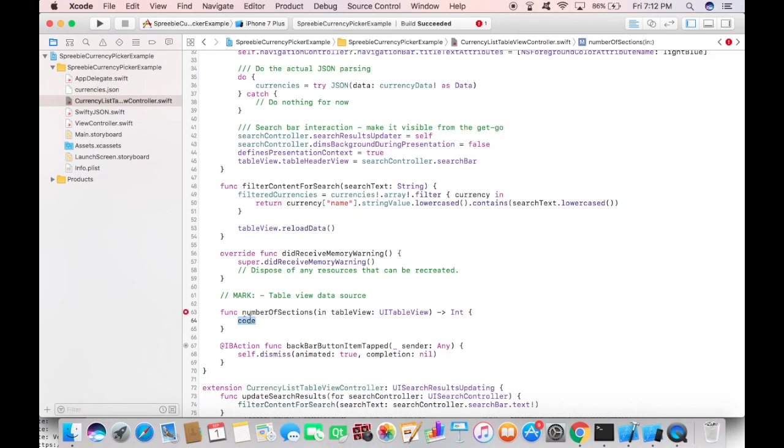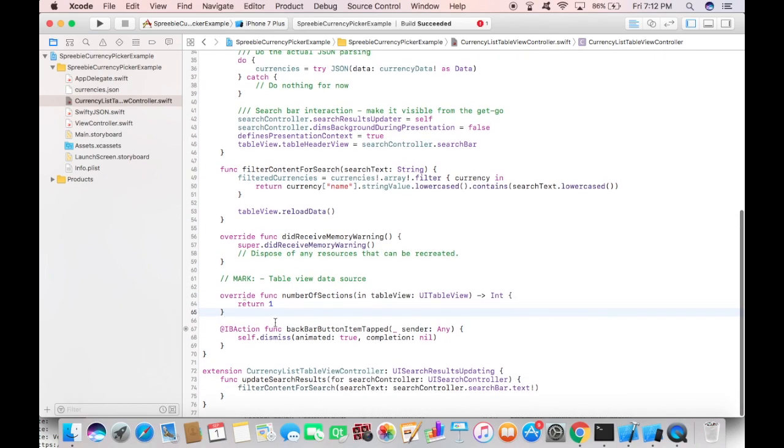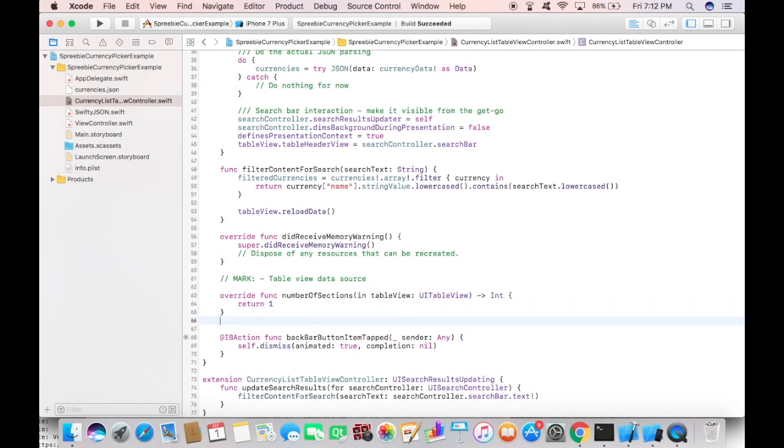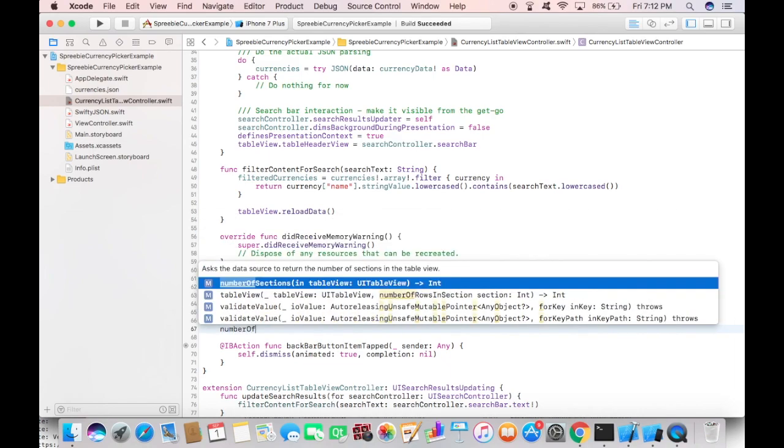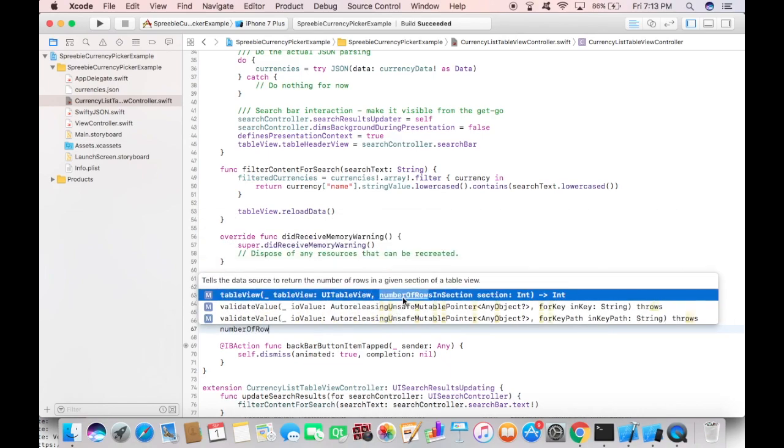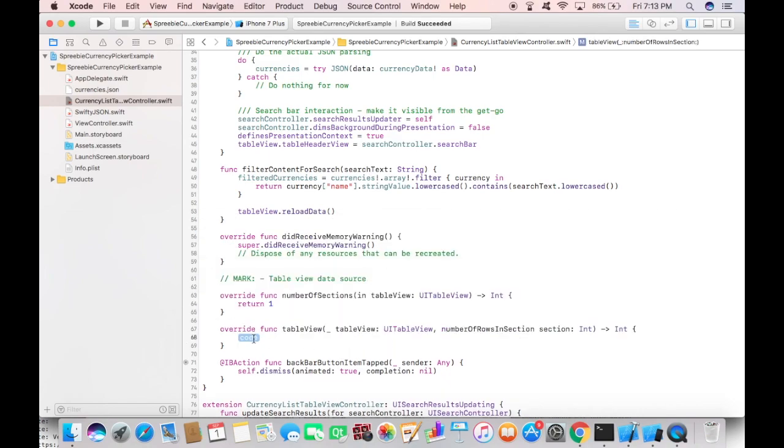Obviously, there's only one section in this table view, so we return 1. Okay, override. Number of rows in section.